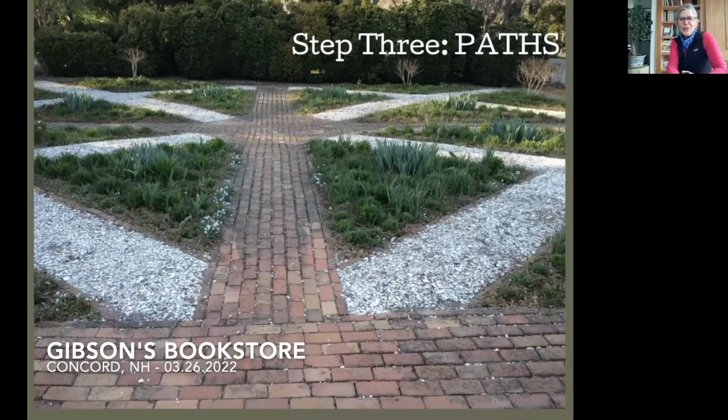Now, paths are really important, and sometimes they're overlooked. I've been in people's gardens where they have wonderful gardens, but they have lousy paths. And I'm not very critical. I don't make judgment, and I don't offer advice unless I'm asked. But in this particular garden, which is at Colonial Williamsburg, I did notice, walking through this path, as much as I love the design variations, having brick and the oyster shell, that I wish they would put a little white bench at the end of that long alley that would draw me in and make me want to sit on that bench.